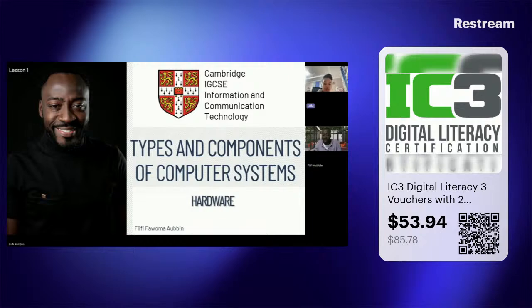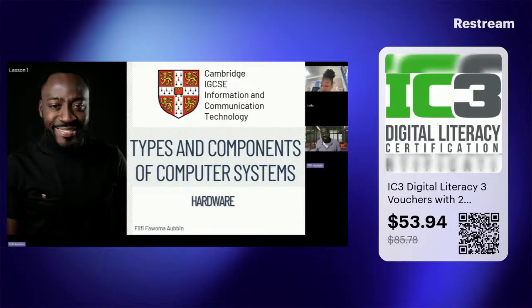Yes, please. Okay. So we are looking at our first topic of the IGCSE Information Communication Technology, and under that, we have types and components of computer systems.